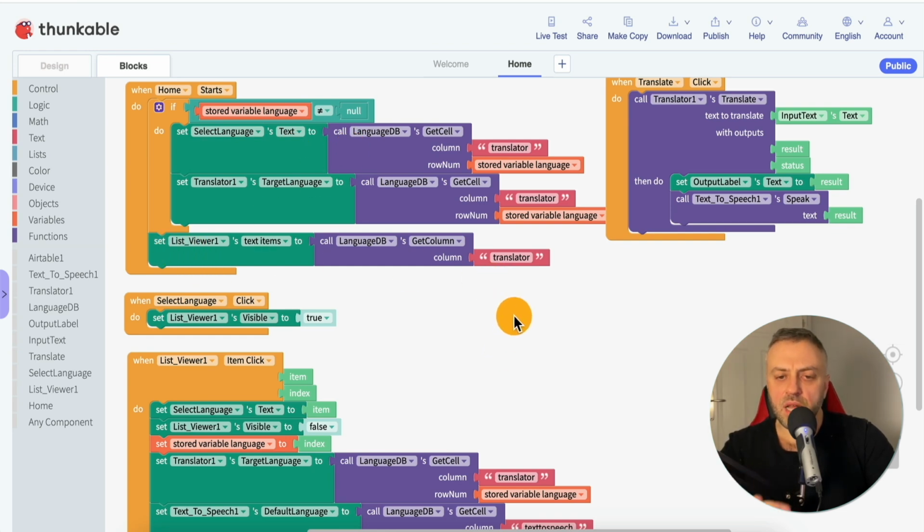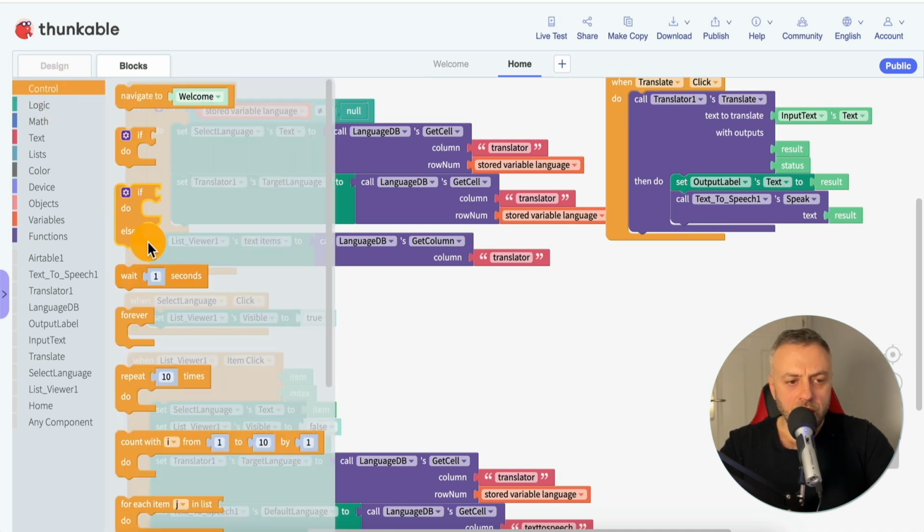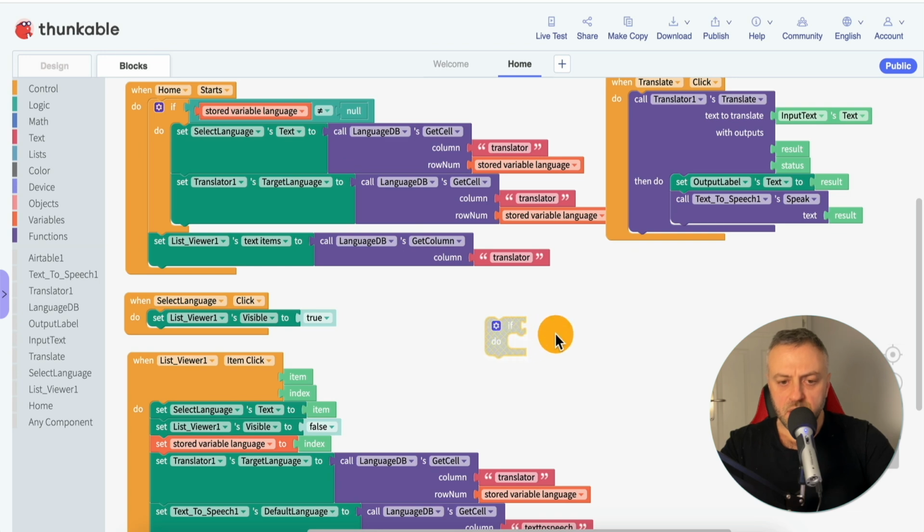And so at first glance, this could be a little overwhelming. And so there's some rules here to understand. There's different colors. And so this is control. This is logic. So if I click on control, first of all, it's a different color, but it also has a different shape. As you can see, it has this shape here where you insert something into it. So if I drag and drop this, this needs to be part of something, right? If do this, I need to insert something here, but I also can put something on top.